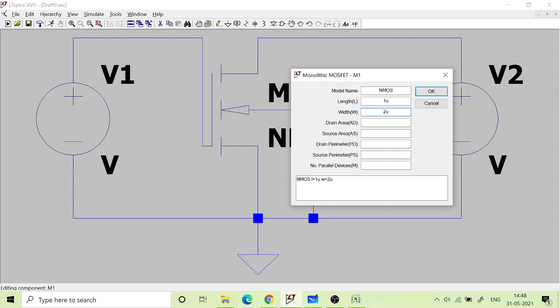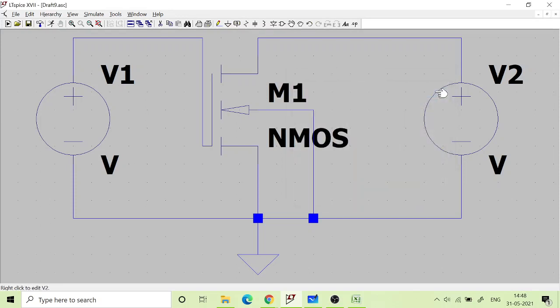Similarly you can specify the drain area, source area, drain perimeter, source perimeter, all of this. But right now I am only giving length and width. If you don't give that, it will take whatever the default value is. That way we are specifying the Mosfet.